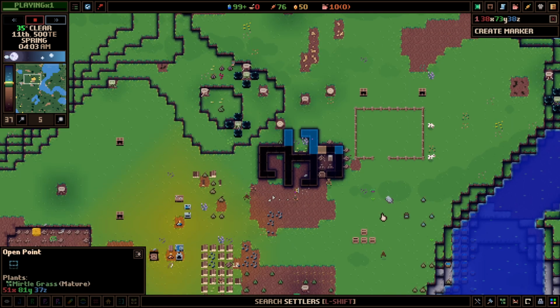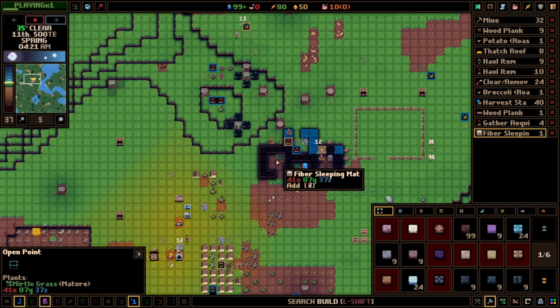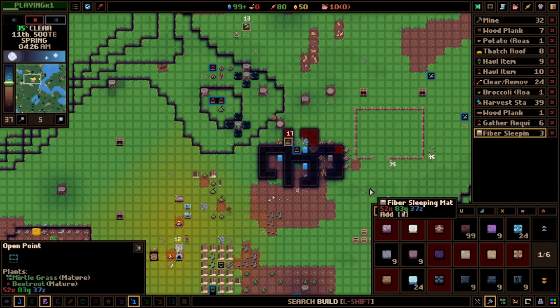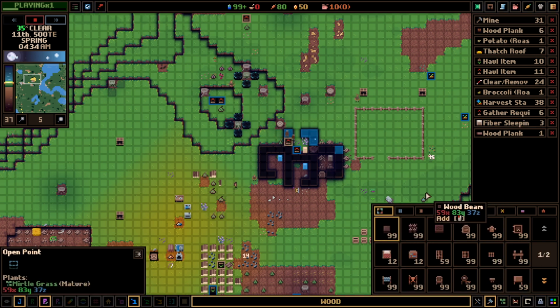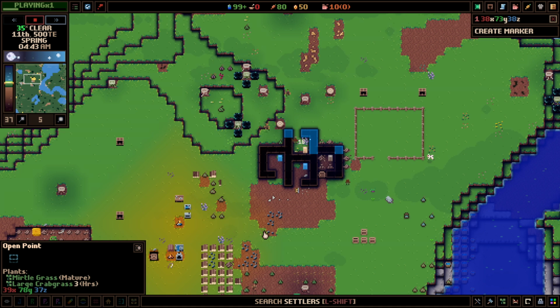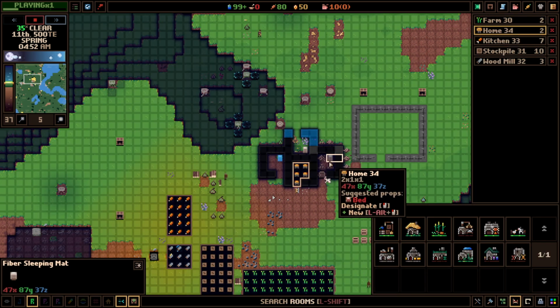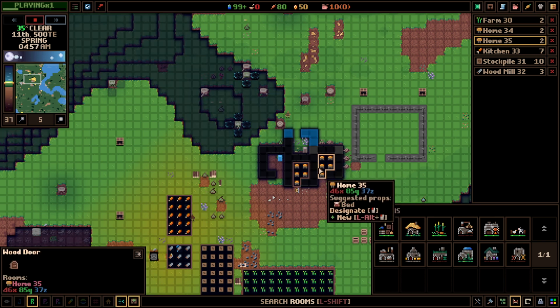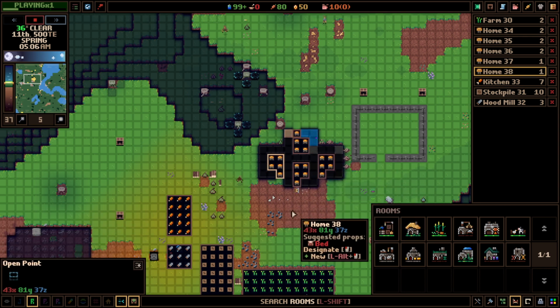Don't know why it didn't want me to build that there. Sleeping spot. That's not where I want to put that. That's where I want to put that. And rooms. New room. New room. New room. Delete that corner.